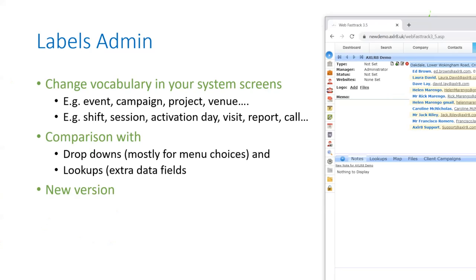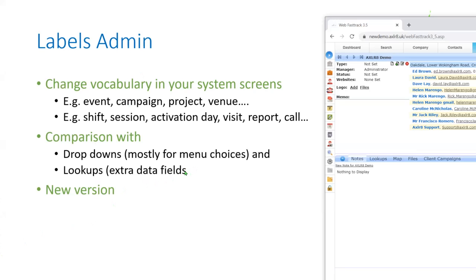The other areas where you might want to change vocabulary are obviously drop-down lists. So your job application statuses might be applied, pending, interviewed, something else, registered, sacked. Somebody else might have registered, pending group, interview group, rejected group, something else, and would re-employ and wouldn't re-employ. So you can put your own job application statuses in the job application status drop-down admin. Likewise, for every shift, every type of person, every grade of person, you've got lots and lots of different drop-down admins that you can add those to. And I think we looked at expenses admin and lots of others before.